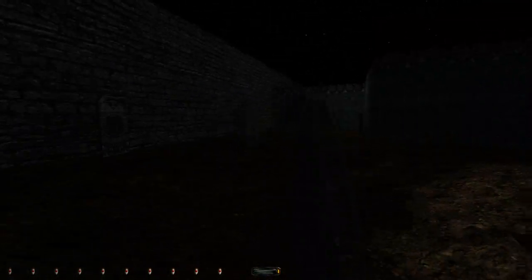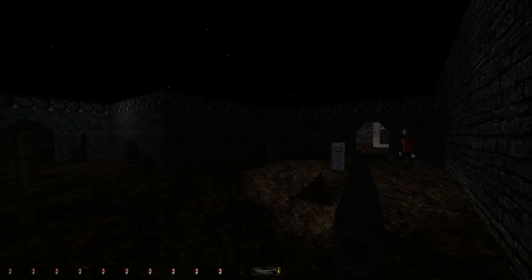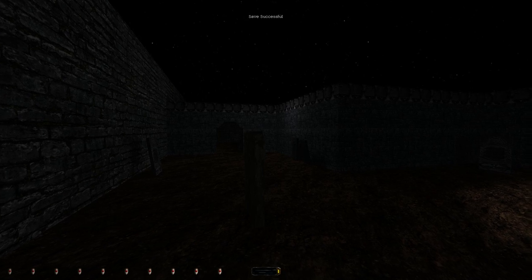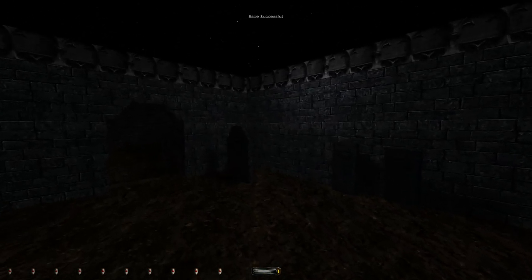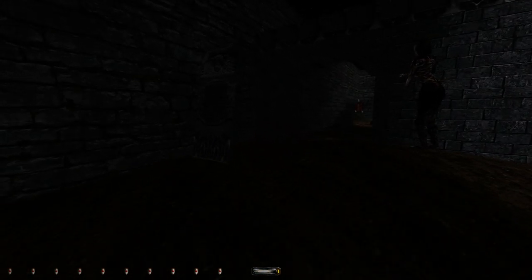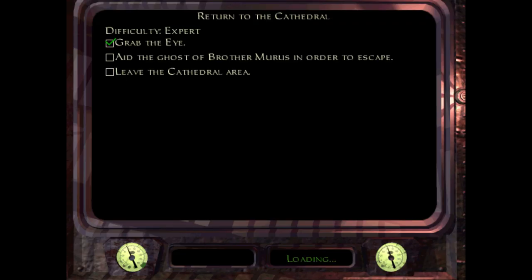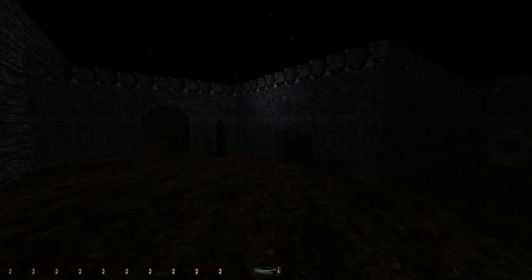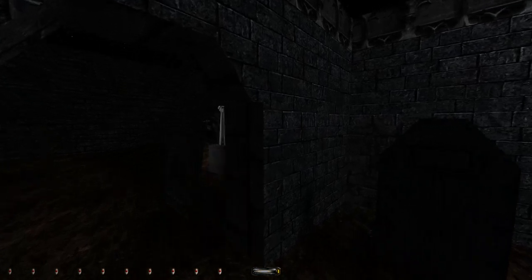Please bury Brother Martello. He died in the cathedral attic. So we already got his body. It does seem like an opportune time to go, so I'm gonna go for it.